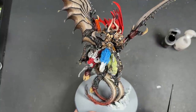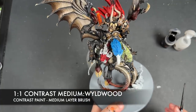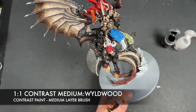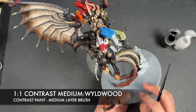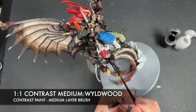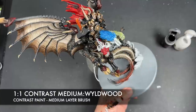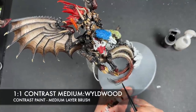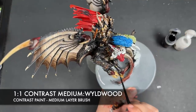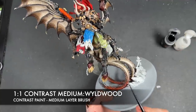So in the meantime, just before we get to that, we're going to take a roughly 1-to-1 mix of contrast medium and Wyldwood. On these hooves, we're going to take a little bit of this and apply it over the top of the hoof, and then we're going to take it off. We're going to blend it. So we're going to add this over the top half of the hoof, like that. We're going to wash the brush, and then we're just going to smooth it out like so. Same again.